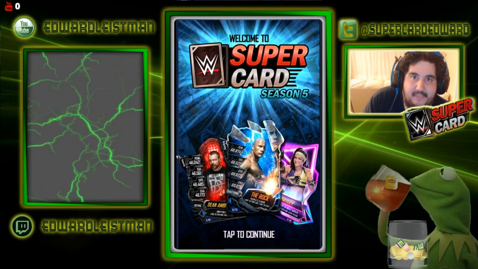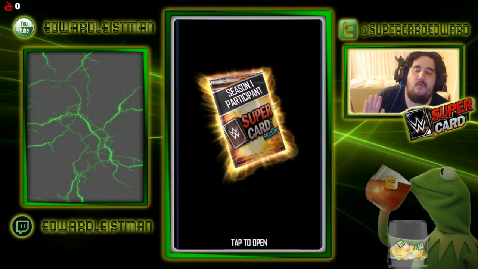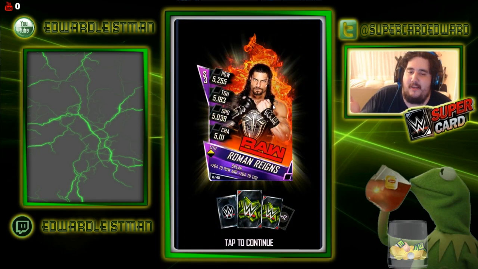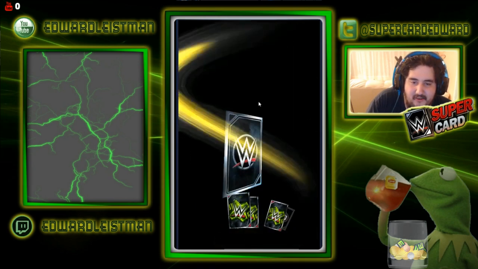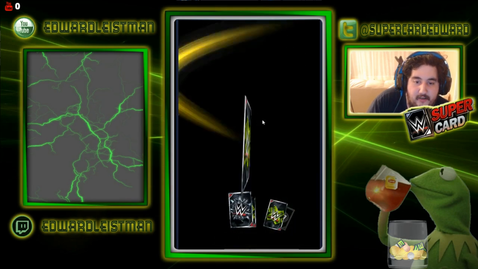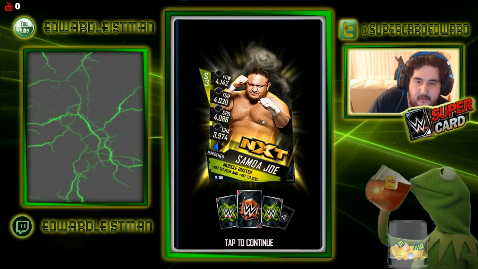All right, you guys, season 5, 9 something hours later, is finally here. We're gonna get our season 1 participant pack right here, right now for you guys. We get an elite Roman Reigns, never seen that before. Nia Jax, Harden, I guess this is the ultimate cards. We get the 750 credits, I get more Harden cards. There's our shattered card, don't know what it's gonna be, it's the enhancement. So more of these other cards.